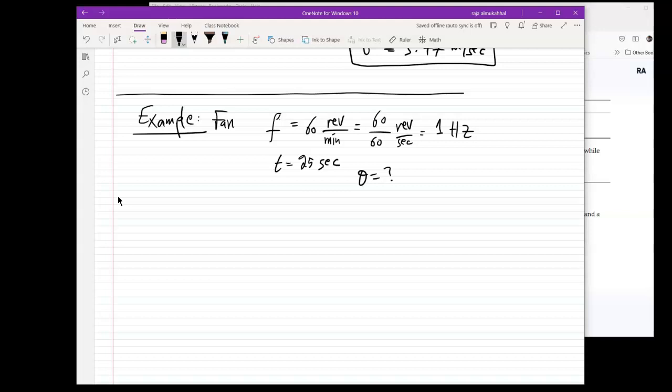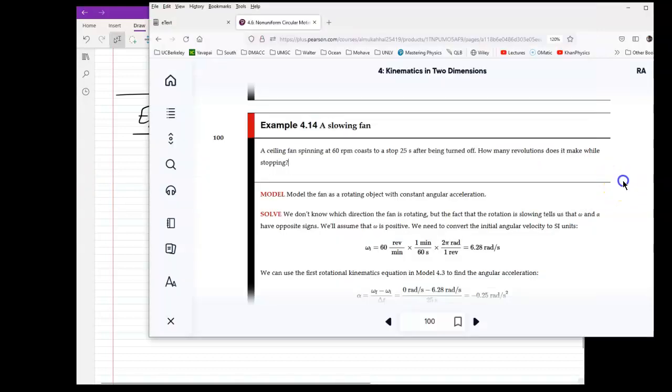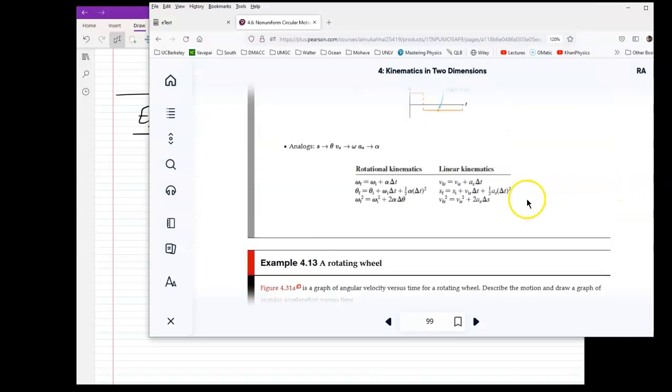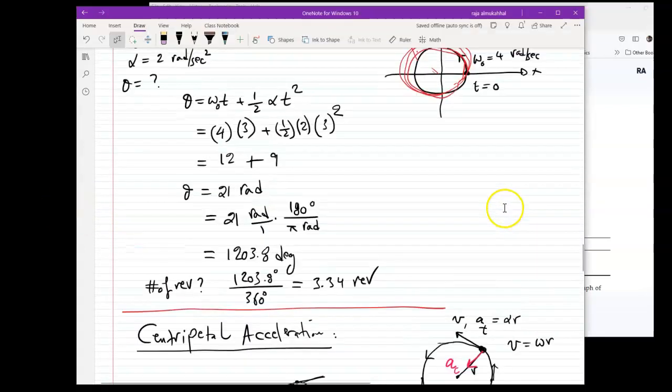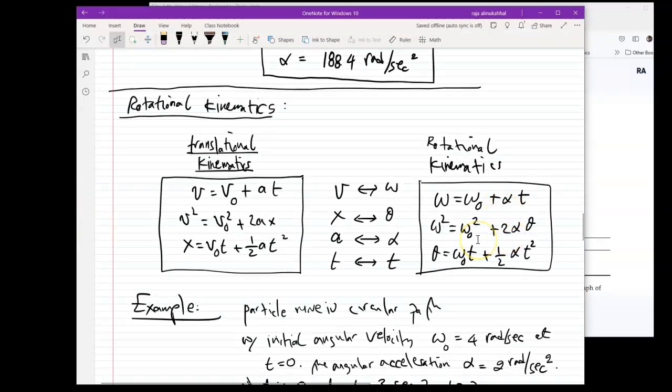So we can use kinematic equations, given that he gives us the time. I'm looking for theta, so I'm going to go to the third kinematic equation. Let me show it to you in the book, and I have it in my notes as well, right here. The one I want is the third one: theta equals omega naught t plus 1/2 alpha t squared. I could easily use the other one as well. It really doesn't matter. I can use either of them, but there is something else.